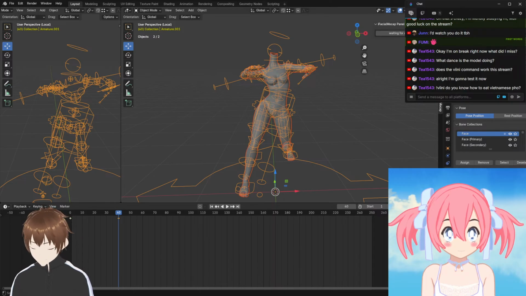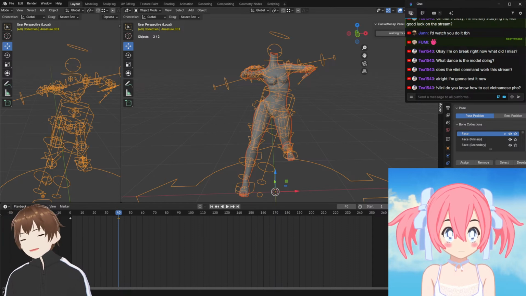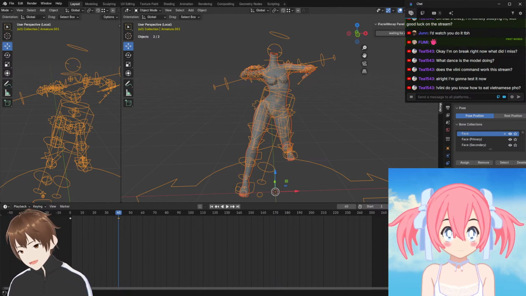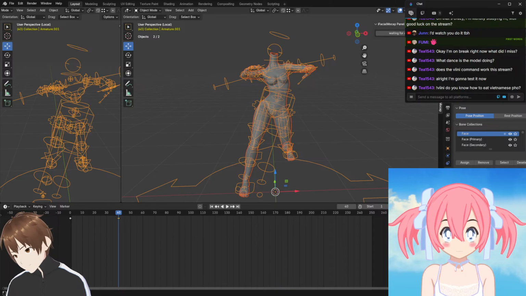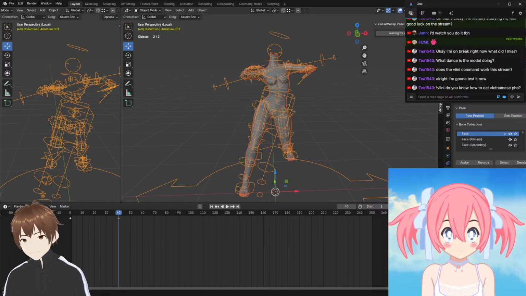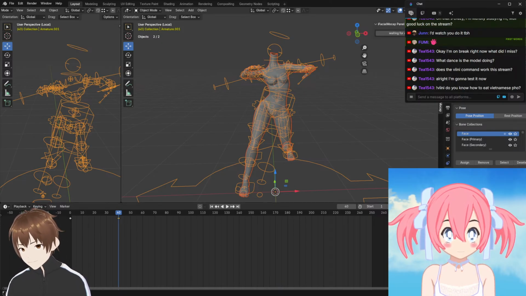Okay. I swear to God, I'd be very, very happy if it just works now. But at the same time, I'm gonna be very mad at myself for wasting all this time when all I had to do was just press that button. We'll see if that game conversion actually converts the Rigify into a game friendly rig. I'm hoping it does, but I'm also going to be so mad at myself if that is the case.